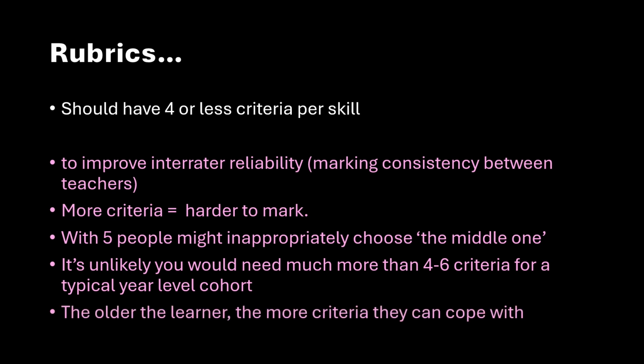Having said that, the younger the students are, the less criteria should be in an assessment task rubric, I would say. So, a really simple one we do with our year 7s right at the start of the year is 3 skills, 3 criteria each. That's only 9. Whereas when I'm marking master's level students, there could be 15, 20 criteria because they can handle more feedback. There's no point giving students more feedback than they can cope with or deal with.